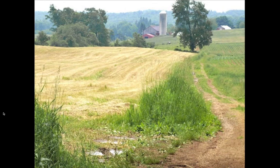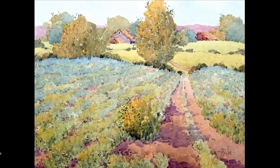So just like I said about the sun, no problem. If there's no sun, you just paint it in. So that was really not a problem. I could just add that back because that was, to me, going to be a very important textural element and directional element that would lead my eye back to those farm structures that are in the background. And so I just put them back in.